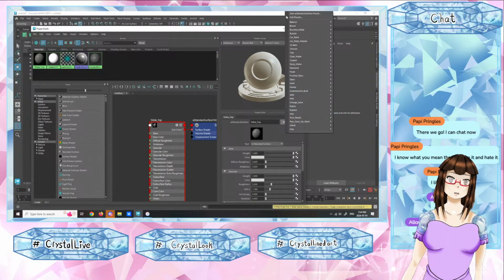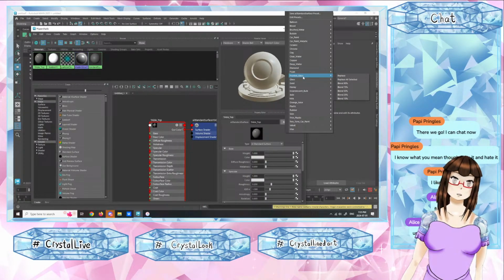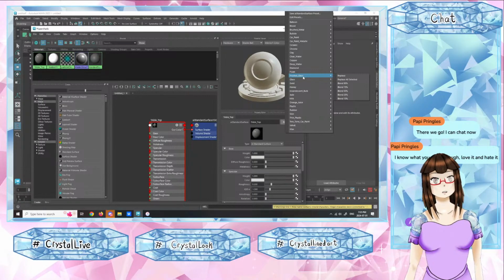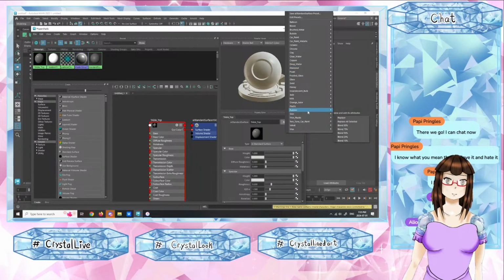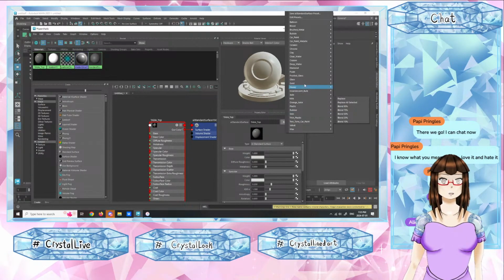Oh yeah, there's plenty of built-in shaders too, so it's like, no, no, no. No, no, no, not there either.